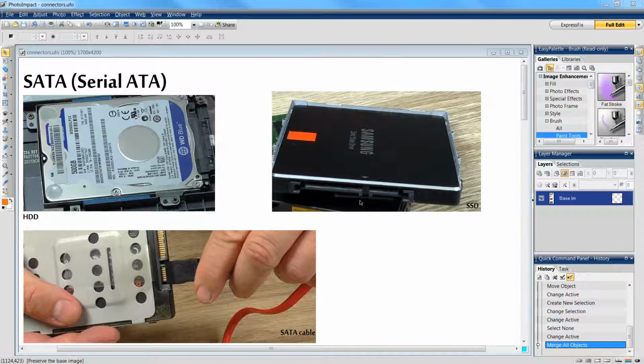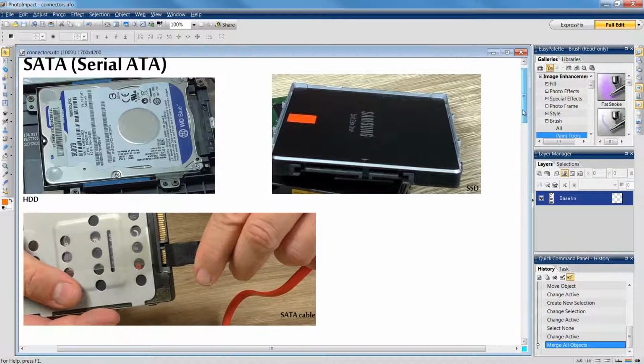Just to make sure that you understand some basics, this one is a standard hard drive. Here is a solid state drive. It means it's flash. It's much faster. This is what we are going to do. I will show you how you can upgrade your laptop. And here we have a standard SATA cable. I hope you're okay with it.